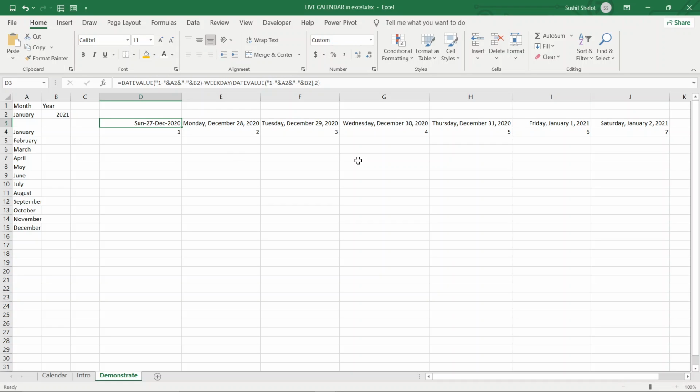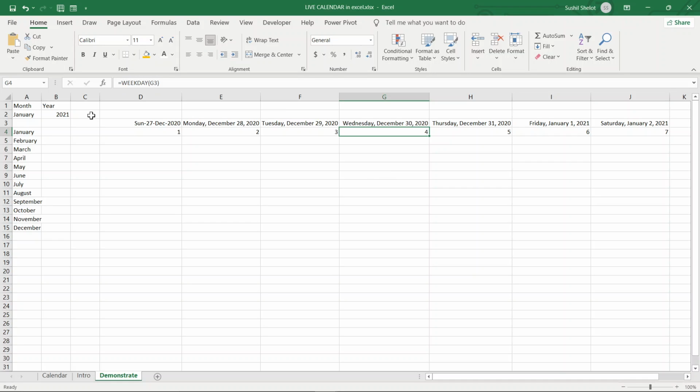Well, friends, so now I have the first week very much available here. The first day of this week is Sunday, that is December 27th, 2020. The next day is 28th December, 29th December, so on and so forth. So weekday here appears to be 1, 2, 3, 4, and this is very much as per my desire and my requirement. The first day of this week should be Sunday is what my requirement is, and so I have made the first requirement and am making this calendar from December 2020, date 27th of December.